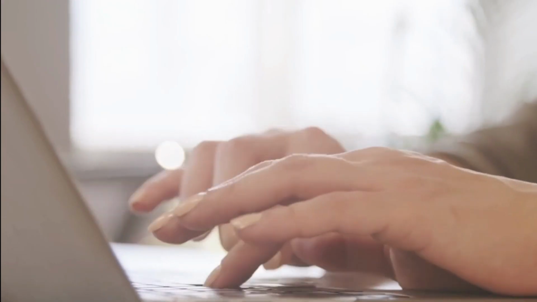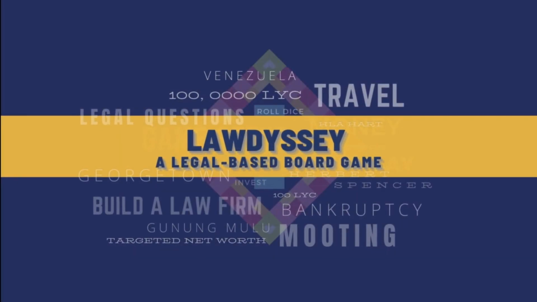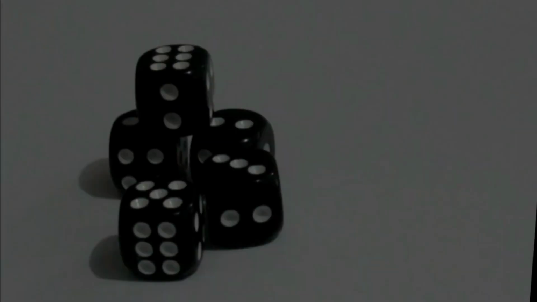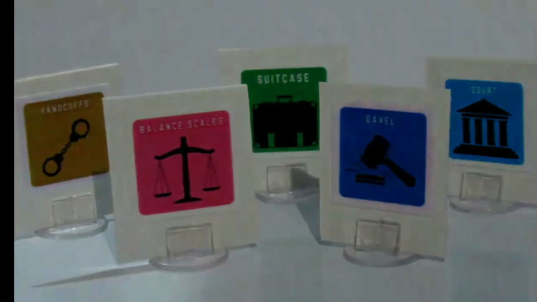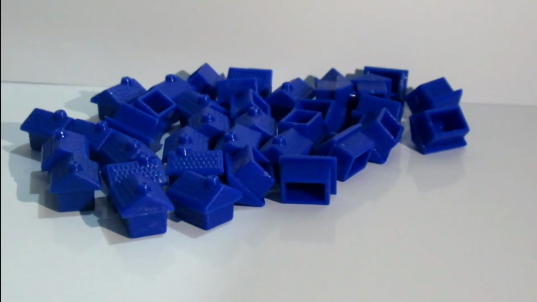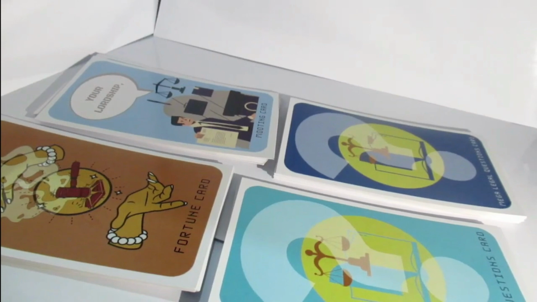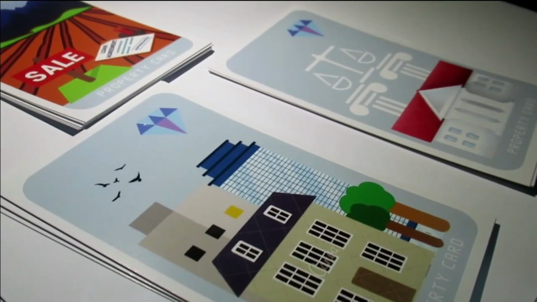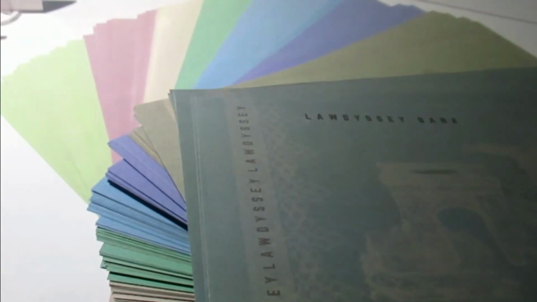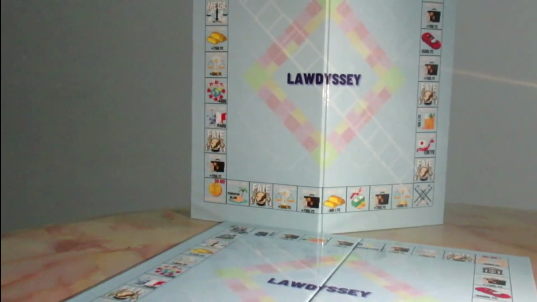What can the buyers expect to receive upon making their purchase? Each set of Lawdyssey legal-based board game comes with 5 dice, 5 legal theme icon standees to be played by 2 to 5 players, 33 house pieces in blue, 12 law firm pieces in red, 4 types of game cards, 3 types of property cards, LYC currency pack, a game guide, and most importantly, the game board.